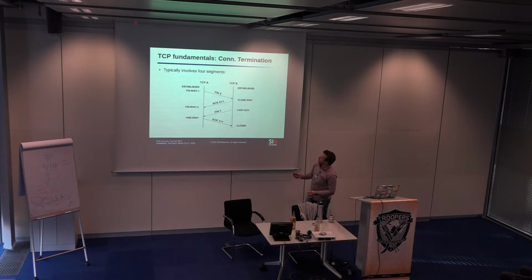The way in which you do that: the system that first tries to close the connection, which in this case would be this one, sends a FIN packet, like saying, I want to close my side of the connection, and then the other side responds with this ACK. TCP connections are bidirectional. So if I'm connecting to a different system, I have to close my own side of the connection, my sending side, and the other end has to do exactly the same thing. One way to interpret this is, I'm not going to send you any more information, and this other system tells me, okay.